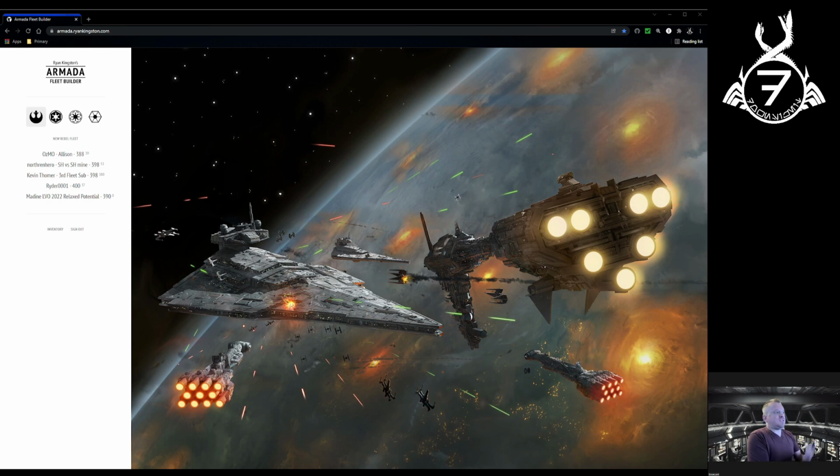And then I'm going to save these Ryan Kingston files and put them on a Google Drive that I'm going to share in a link in the description below. So you can pull up the fleets when you see the top table contestants, and follow along so that you know what fleets are facing each other in each matchup. So the first one I'm going to go over is our Lone Rebel.